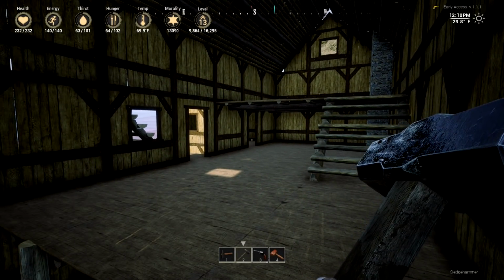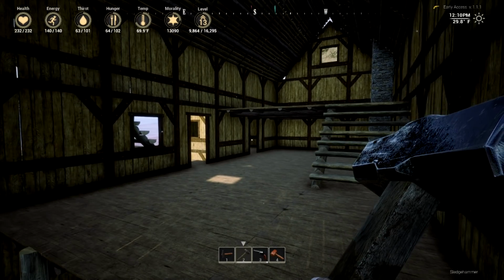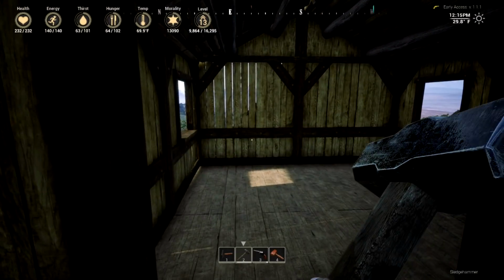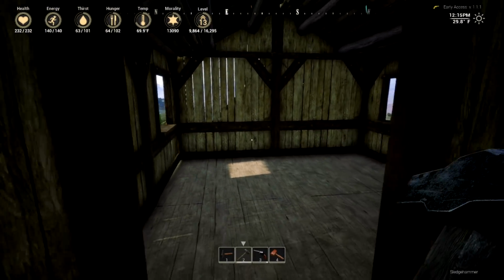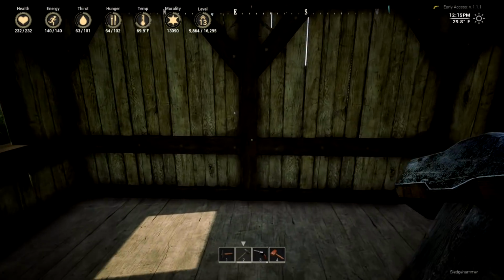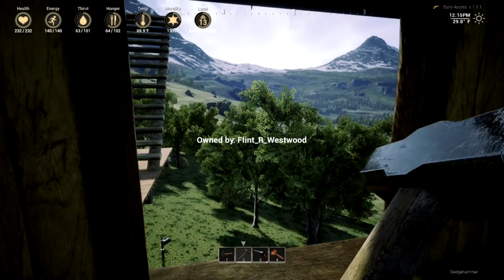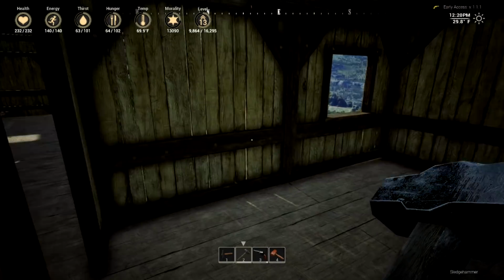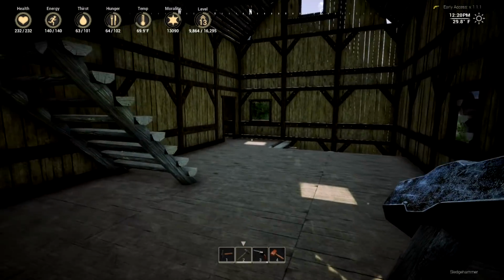You know, that room over there, we could put the saddle bench up here. This would be a nice room to work on hides and leathers and stuff and have this beautiful view out your windows while you're handcrafting your saddle for your mount. Yeah, maybe something like that.